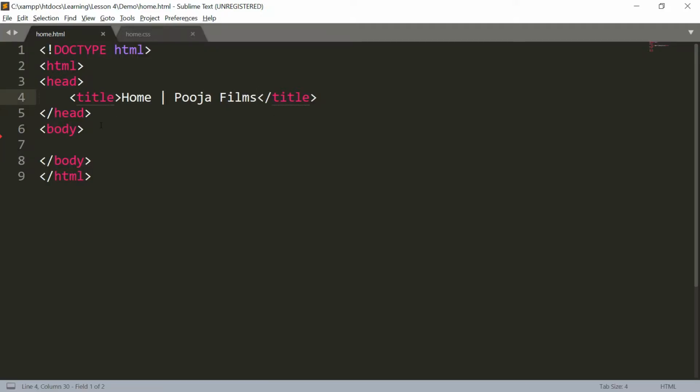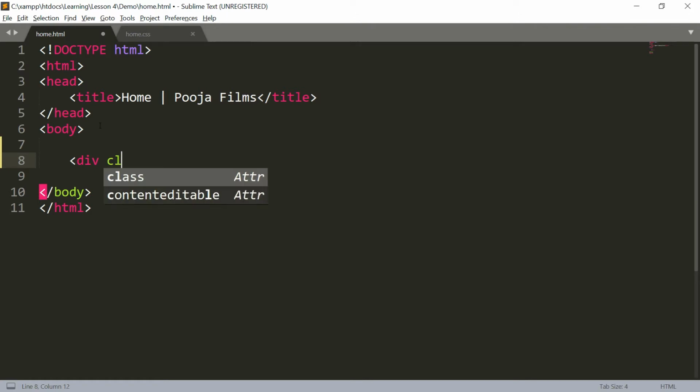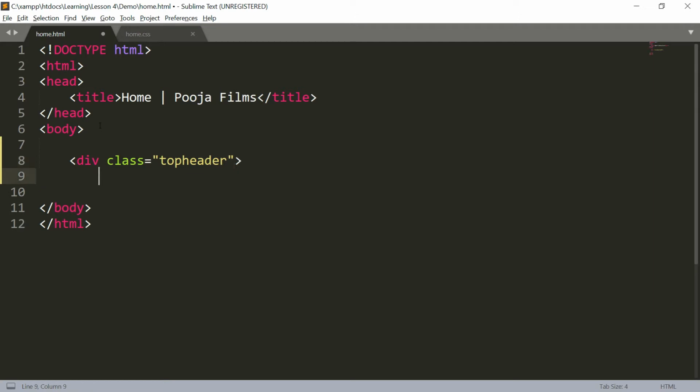Now let's make a division inside the body. Let's give the class as top header, and inside this top header I am including one more span for the tagline.